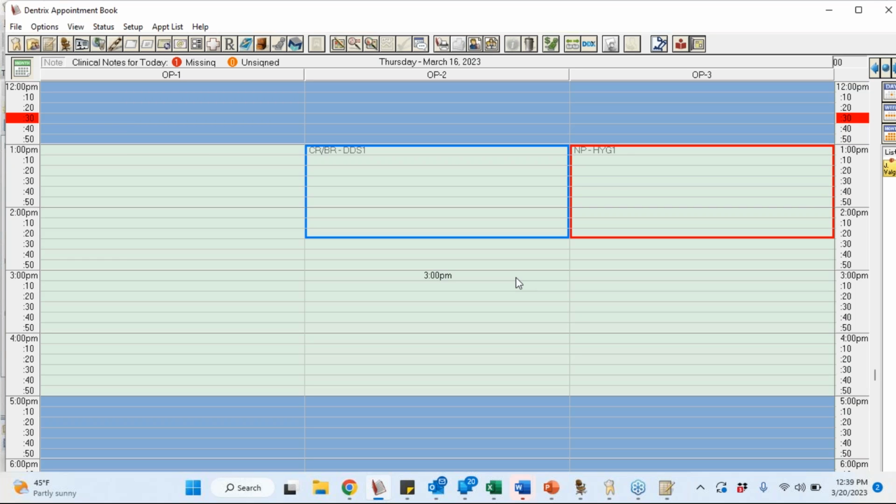And perfect day scheduling can really help you meet your goals. If your goal is to have 20 new patients per month, then you need 20 new patient blocks. If your production goal for your doctor is $5,500 a day, then how many crown and bridge blocks do you need in order to meet that goal? Perfect day scheduling can also help you make sure that you get out on time every day and that you are not running late into your lunch hour. So I love perfect day scheduling for helping you reach your goals.